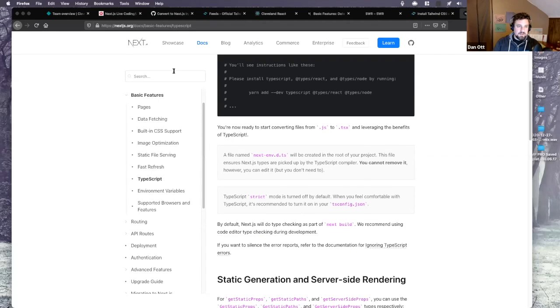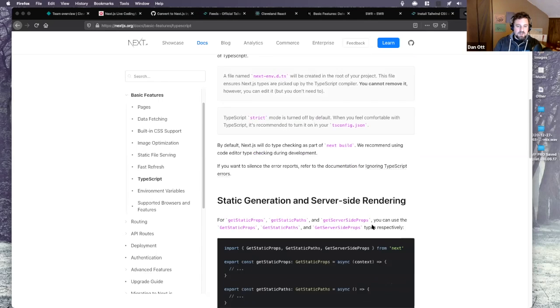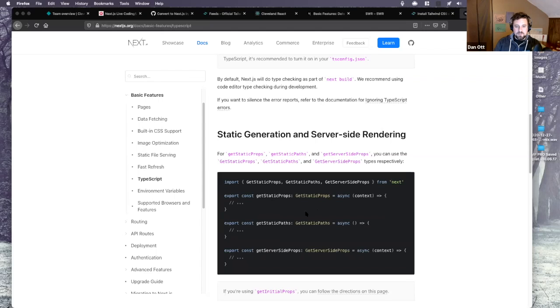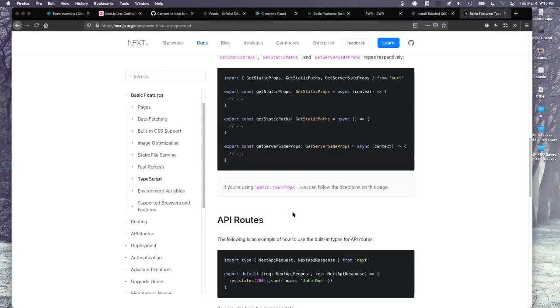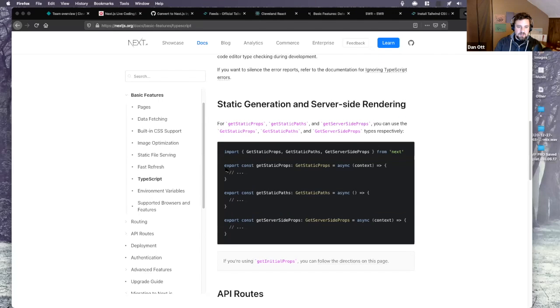Yeah, I'm just looking at this. I found that they have it in their basic features as TypeScript. So I'll check the Next site out. Yeah. It does seem like they're ready for it out of the box, as opposed to having to do any kind of funky messing around later on. But it just looks like you can just.